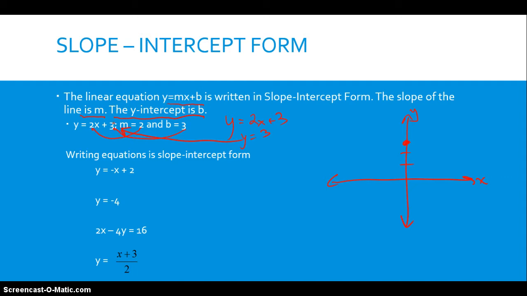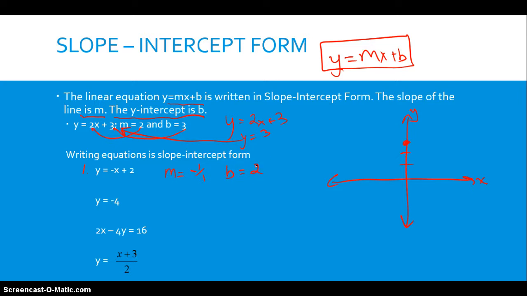So, writing equations in slope-intercept form. The most important thing that we understand is slope-intercept form is y equals mx plus b. So when we're solving anything in slope-intercept form, we have to make sure first that the y is isolated all by itself. Okay? So, looking at number 1 here, y equals negative x plus 2. The y is alone. It is isolated by itself. So my m for this equation would be -1 over 1, and my b would be 2.